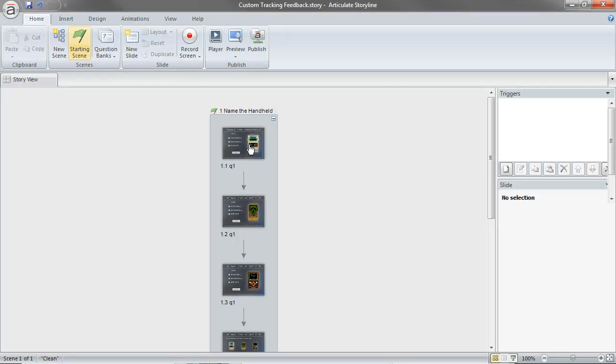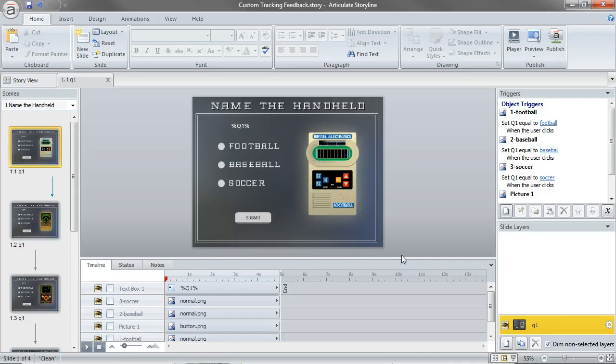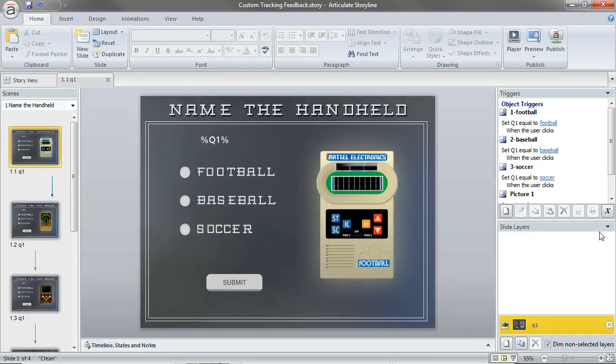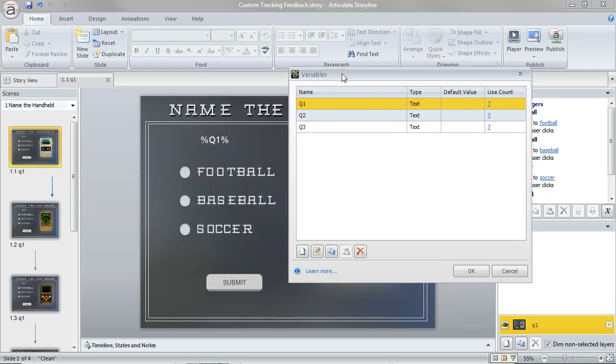The first slide is just a simple question, and I don't really need this. I have 3 variables, Q1, Q2, and Q3, and I just made these as text. We could make these numbers, a couple different ways obviously to go about it. What I want to say is, what is my choice for Q1? And I'm going to capture that, right? Because a variable can only hold one piece of data at a time. So if I select this first button and it says set Q1 to football, it's football until I select this one, which says set Q1 to baseball, and so on.